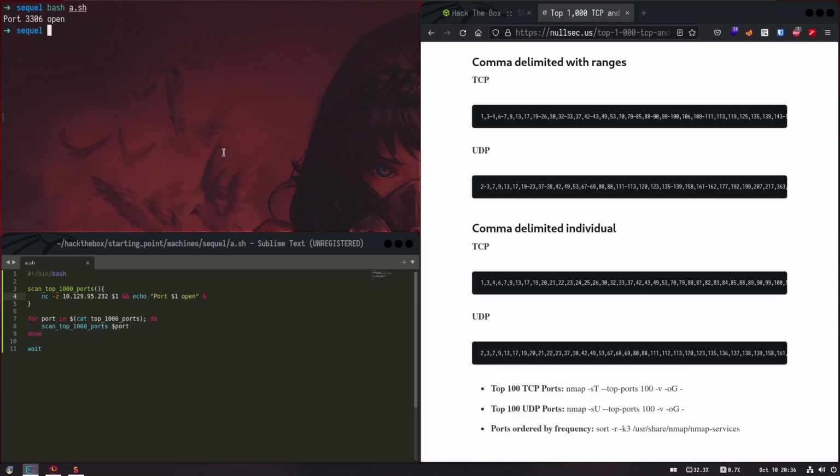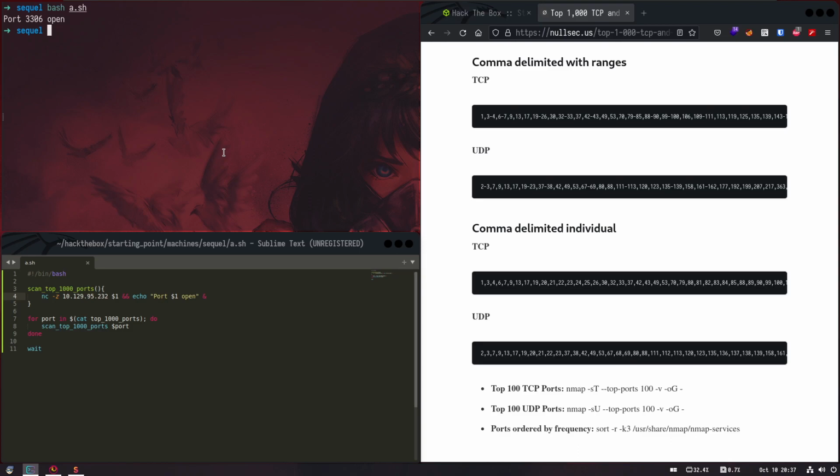If you did this with Nmap, it's gonna take a bit, even though it's scanning the top 1,000 ports as well. Even if you don't specify the full port range, it's gonna take a bit. But with this, it's a lot faster. And like I said, I haven't yet discovered how to do the whole UDP side of things.